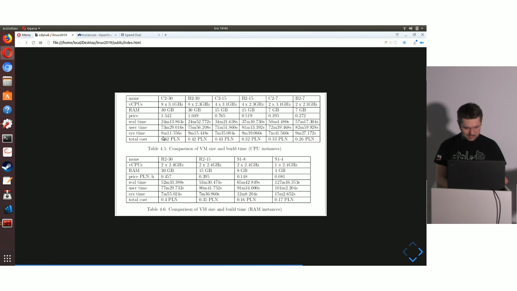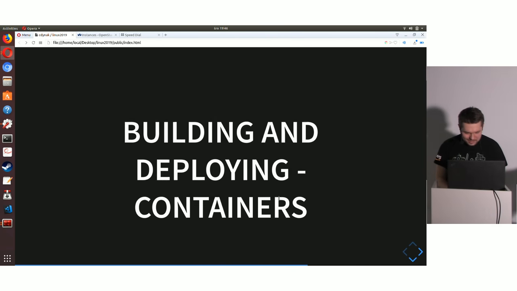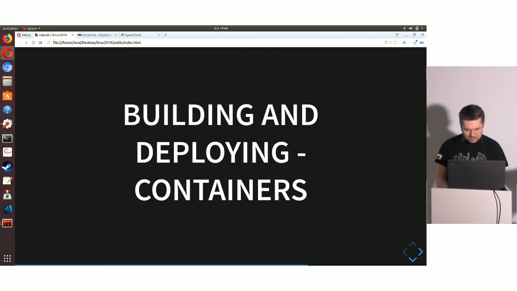I also calculated the average cost of making this operation in the cloud. So it's really nice to know that the slower machine you take, of course, it will take longer, but it's more cost effective. Maybe that's why Google used some cheap computers in the beginning, because it's just cheap to use cheap hardware. Okay, and there is also some other idea that I have here, but as we are short on time, we'll come to an end.